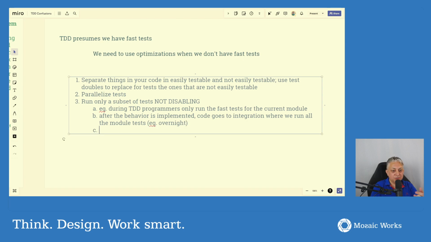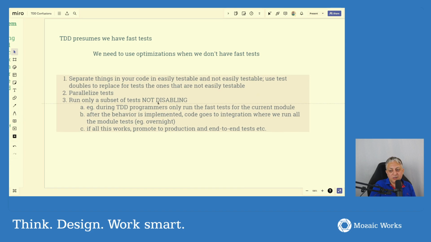And if all this works, promote to production and run whatever other tests you might have.